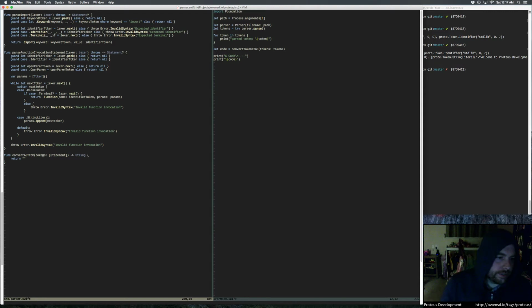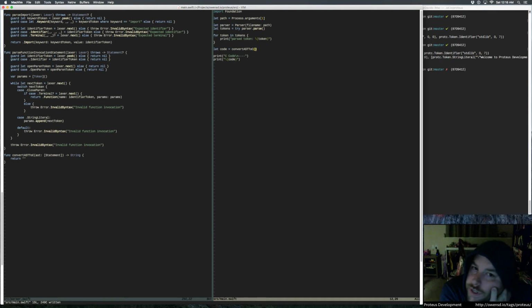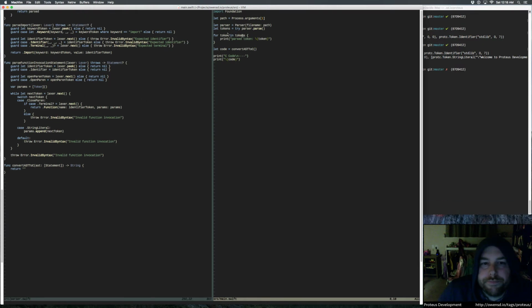Right. These are not tokens. This is our pseudo AST. Okay. So convert AST to C. Write parsed token. Those aren't actually tokens, those are statements, right? The parser parses something and gives you back an AST. Okay. That's why I was getting a little bit messed up here. So for each statement, I don't even, what's the point of that?